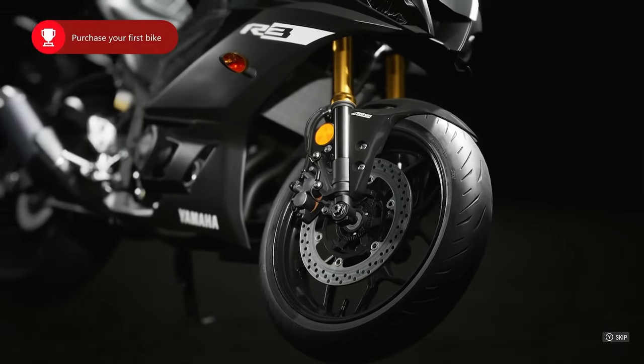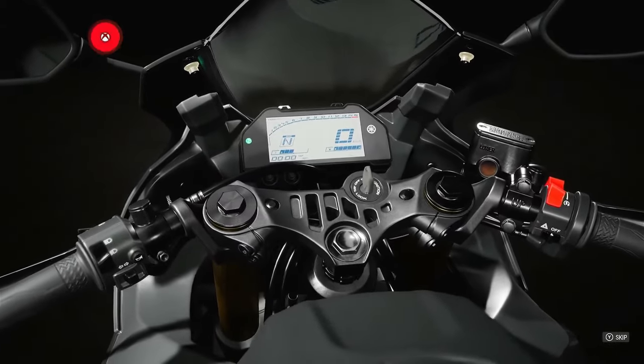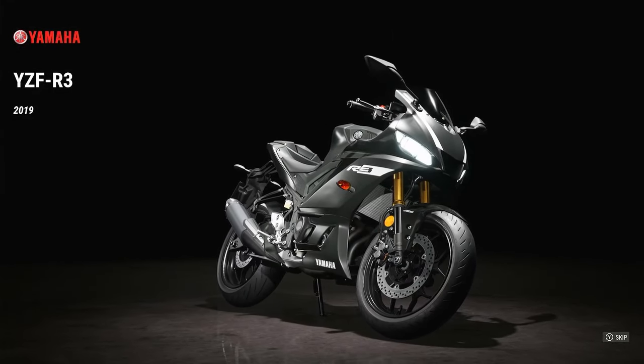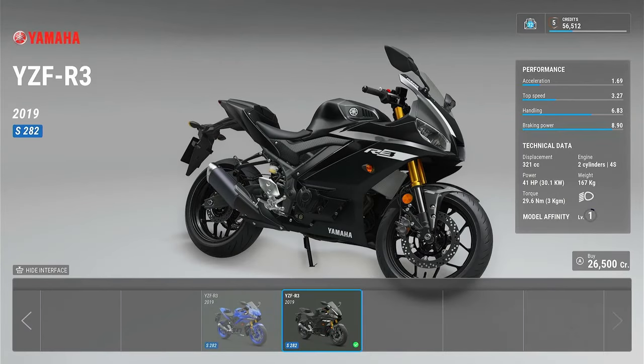First Love. This is our new baby. This is our baby now. Look at this. This is pretty. I mean, I don't like motorbikes. I wouldn't buy one. I wouldn't ride one. I was no good on a push bike. Yes, we'll set this bike as my default.